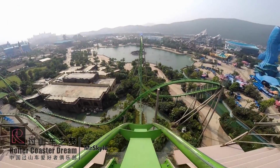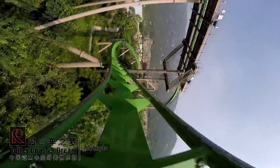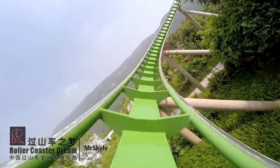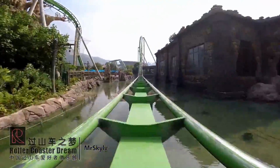Next up is Parrot Coaster. This is where I need to point out that a lot of B&M wing coasters are in China, and we can only speculate how they ride. So here's my best guess, but it's a pretty accurate guess. Parrot Coaster falls short for similar reasons as Wild Eagle. There's a lot of meandering.